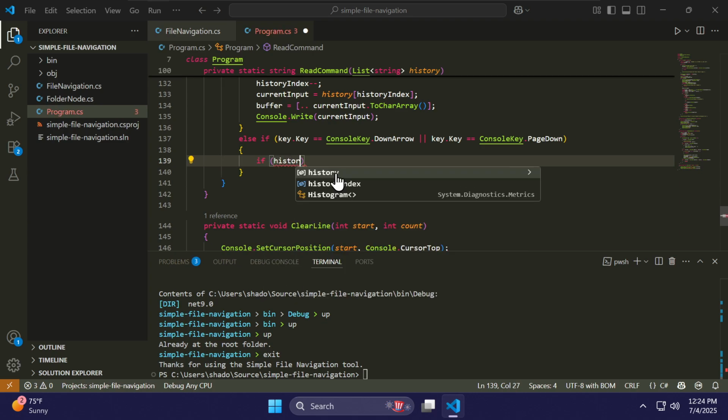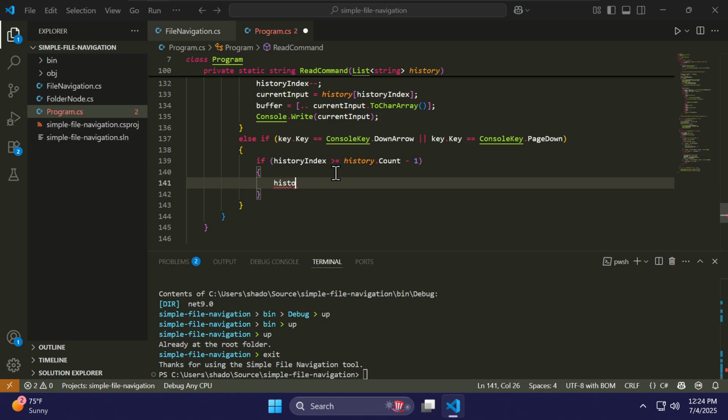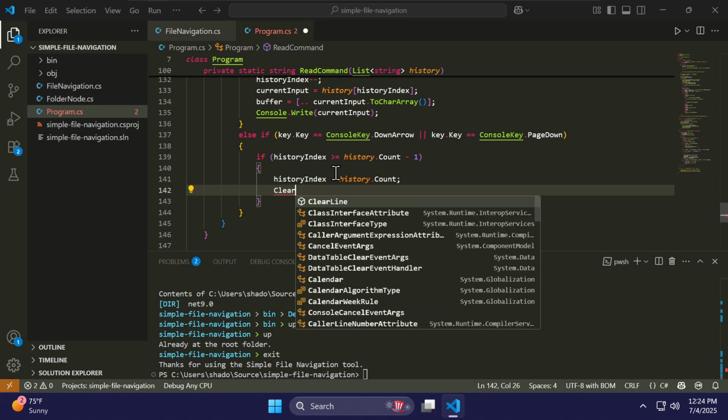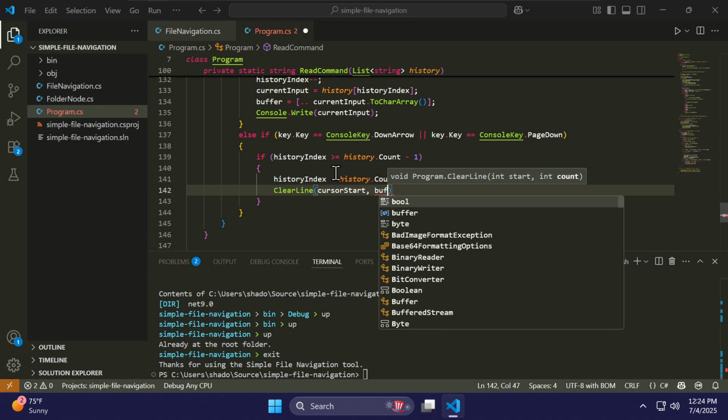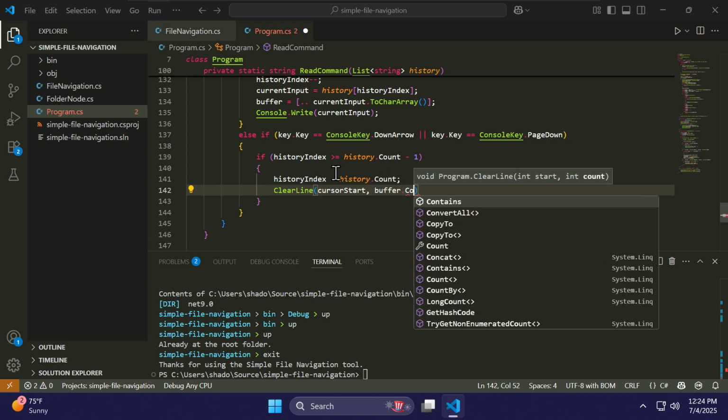So if history index greater than or equal to history.Count minus 1, history index equals history.Count, ClearLine start, and buffer.Count.